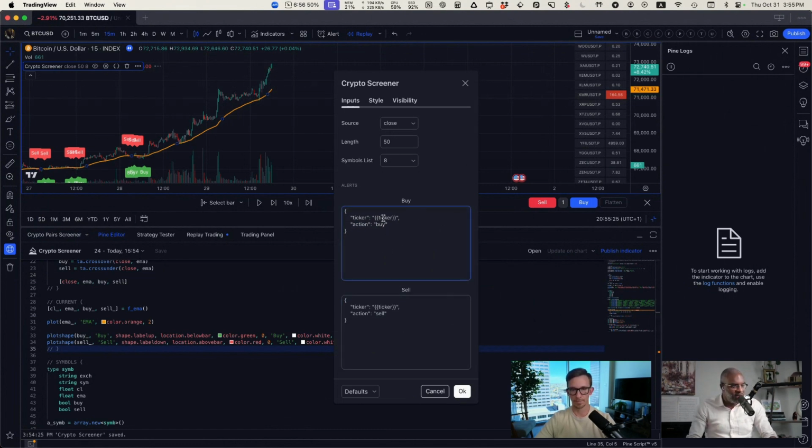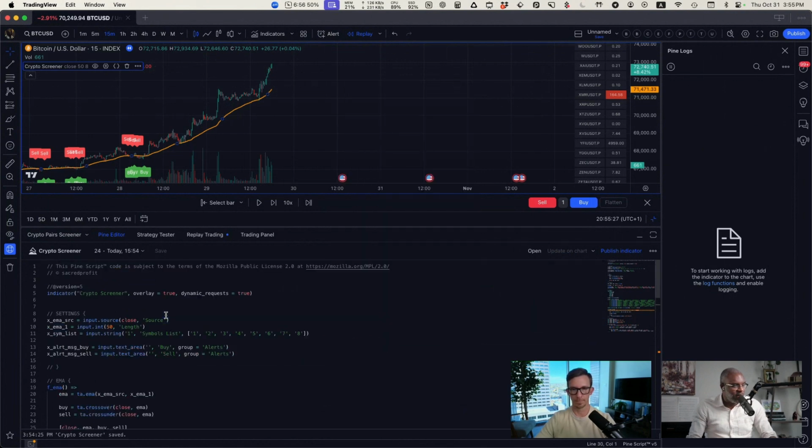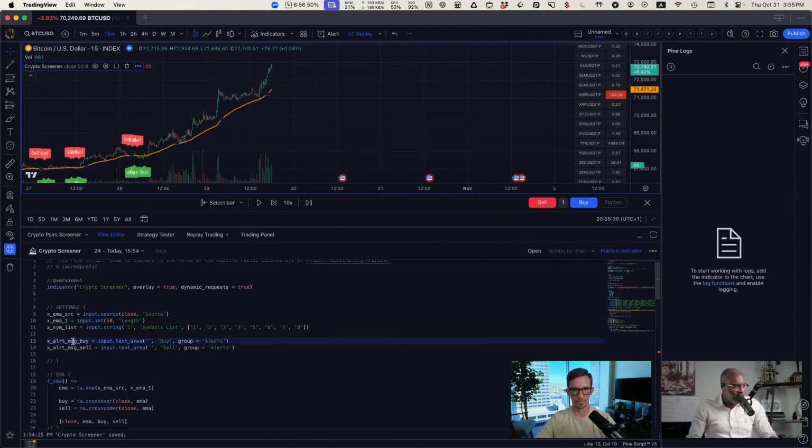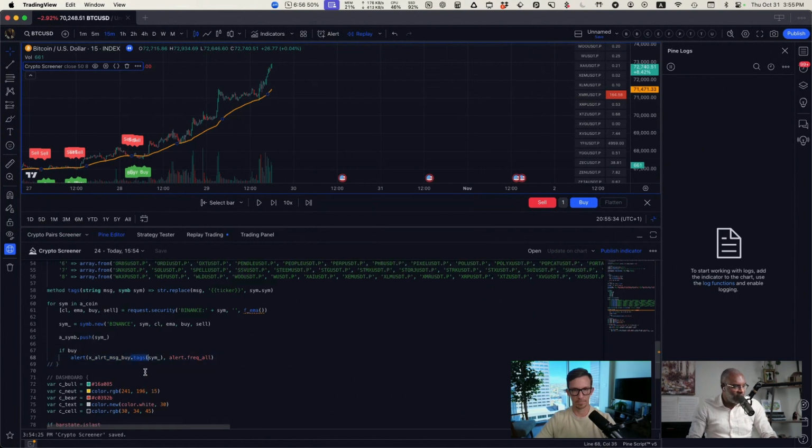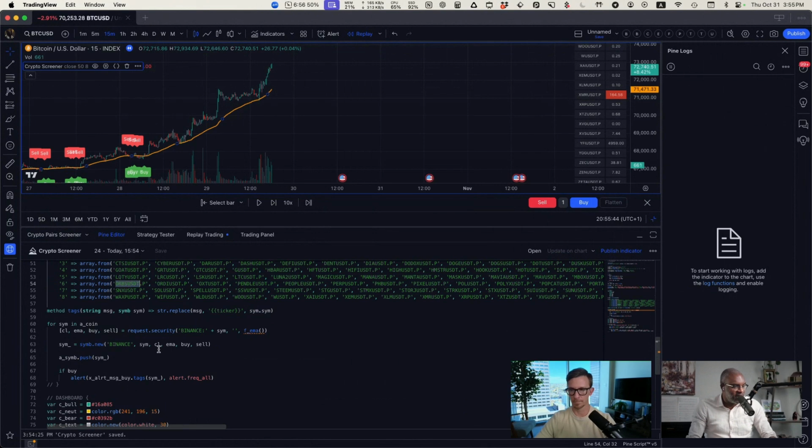So over here, this information that's stored in this text input is over here. And then with that text input, I use the function that we just wrote ourselves called tags. That allows me to replace this text inside of that message with the actual symbol for this asset.